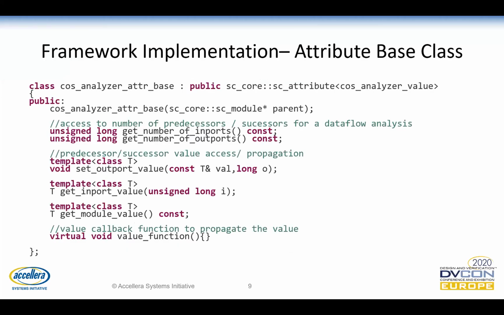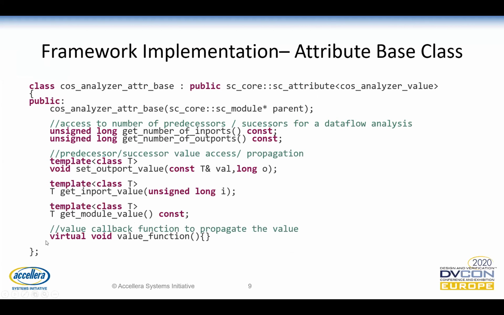How are these analyzers technically implemented in SystemC? We have a base class for our analyzer attributes. This is called COS analyzer attribute base, which, as I mentioned before, is derived from the SystemC standard SC attribute.